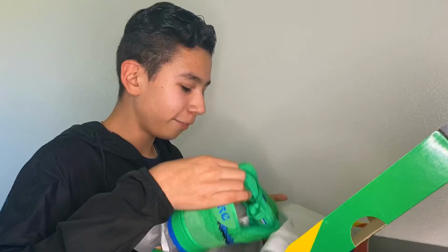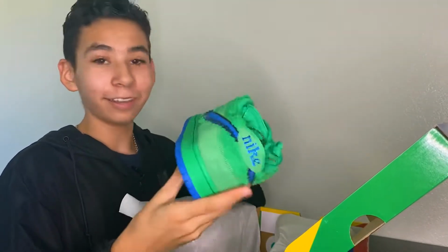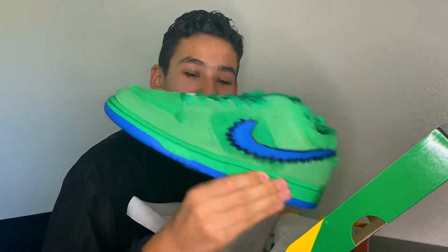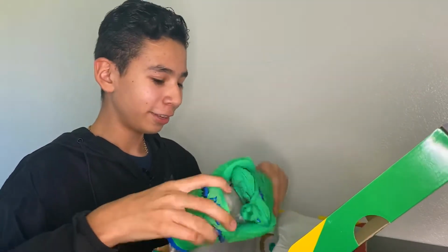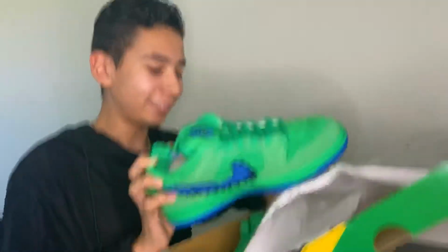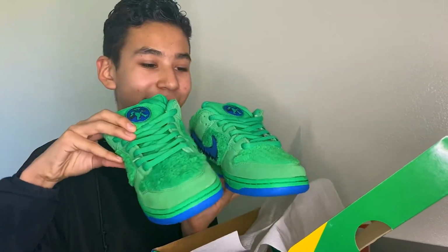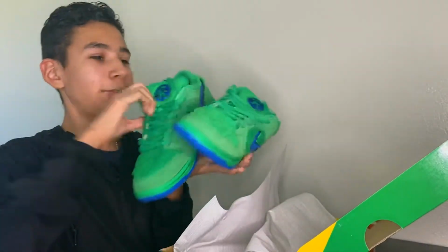All right, so here we go. Here is the shoe, Nike SB Grateful Dead. This is my first impression of it. This shoe is sick. Look at that. I did guess size 10, but this looks so huge. So that's the one shoe, and then here we have both shoes. Bro, these are insane. Yo, look at that. These are crazy. As you can see, we have the green pair. Both shoes, of course.